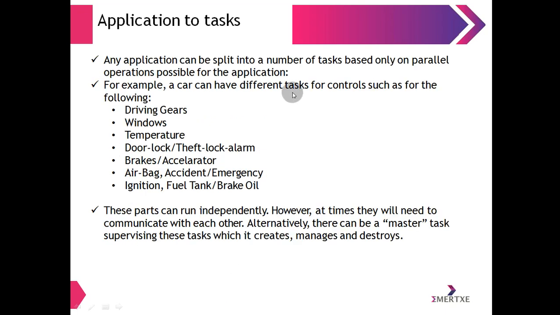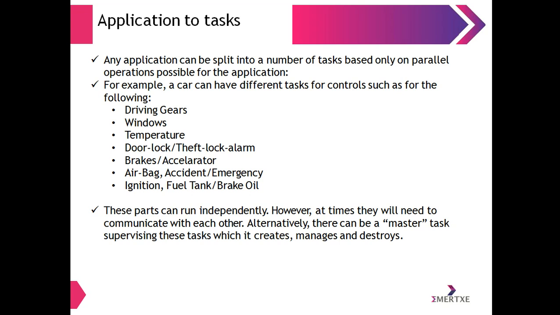So the application of a task is that any application can be split into a number of tasks. That's the important point. Any application can be split into a number of tasks based only on parallel operation possible for the application. If there is a possibility that an application can be operated in parallel, meaning simultaneously in the very same time frame, and 3-4 operations are going on in parallel, then the application can be split into a number of tasks. So this is the one fact.